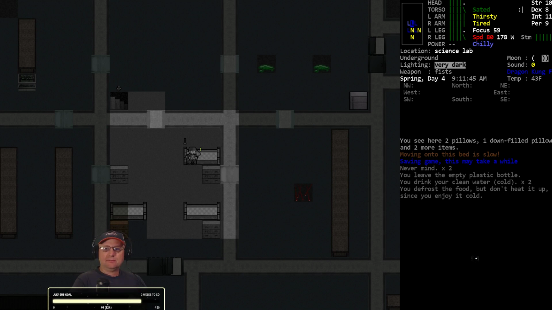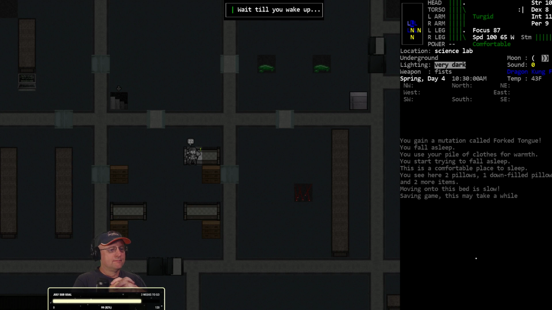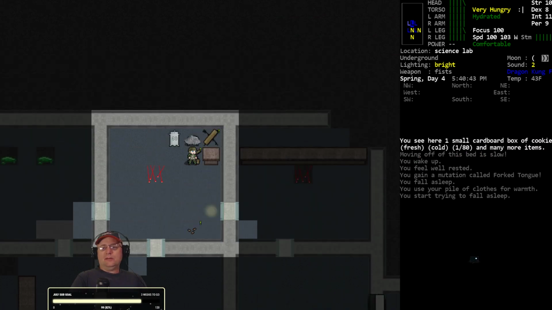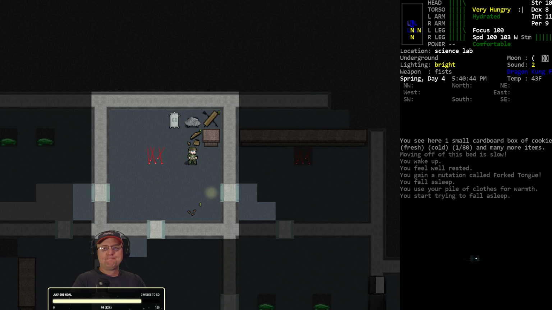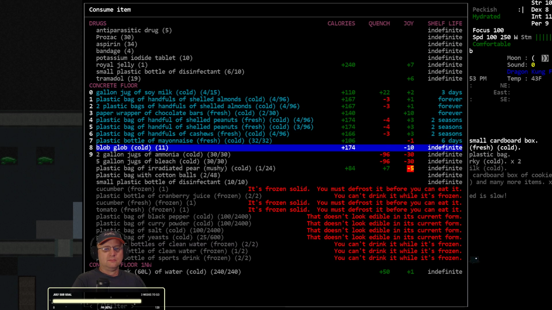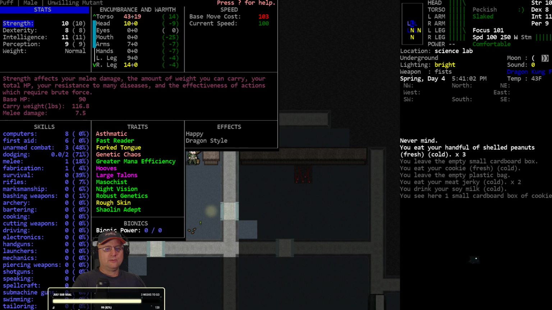Alright, we're not going to bandage up or anything. Nice if we wake up around 8. 6 is good enough. We can do a little bit of reading and then we'll peek our nose up into the facility, I think. So, have some more soy milk. Alright, weight's fine, we're peckish, which is fine, we're slaked, which is good.